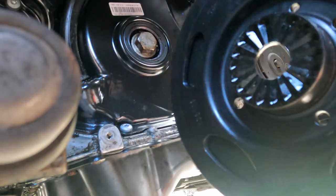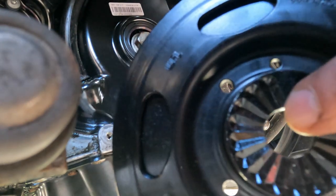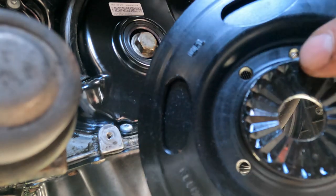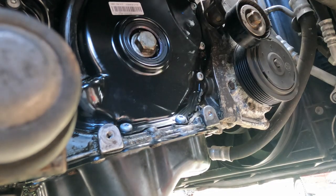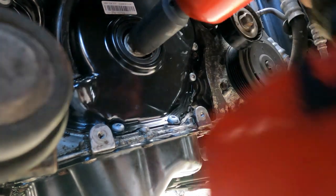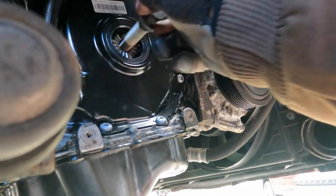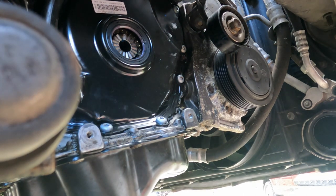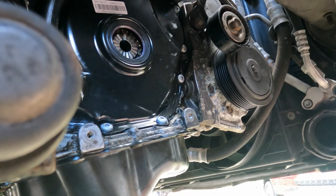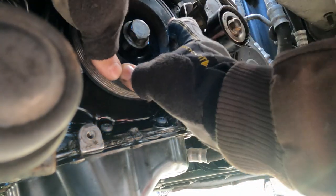One thing you want to pay attention to when you put on your harmonic balancer is it's got this V here. It's got all these, and then it's got this one V that's wider. That's going to line up only one spot on the gear inside there. So you want to make sure of that. Another thing you want to make sure is that when you pull this bolt out, that your gear in there doesn't move. And this bolt also has the O-ring on it. You want to make sure that that's still there and in good shape, otherwise you would need to replace the bolt.